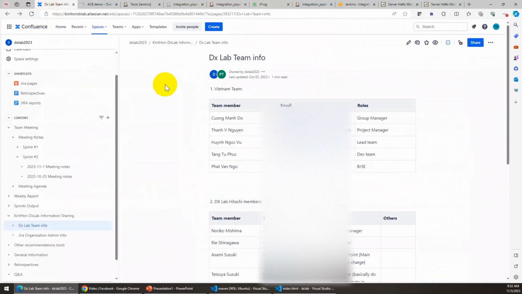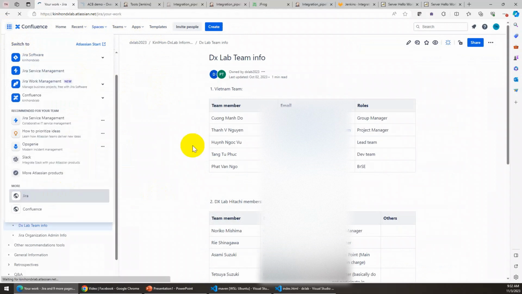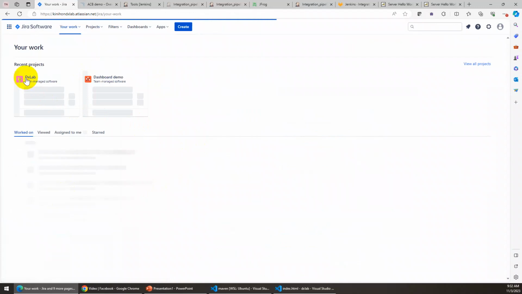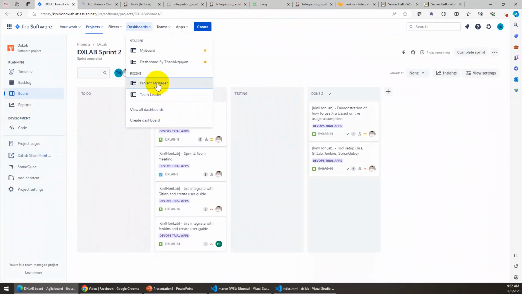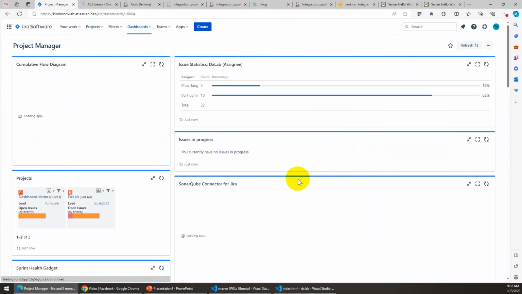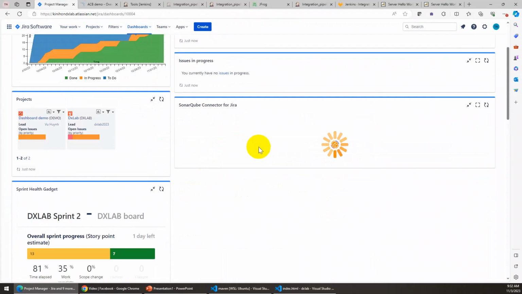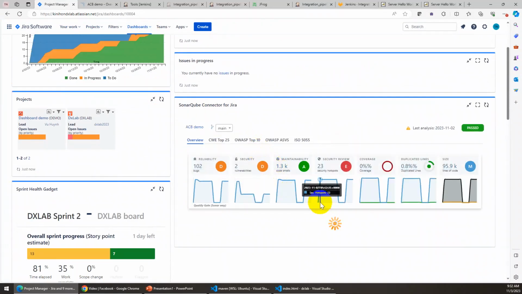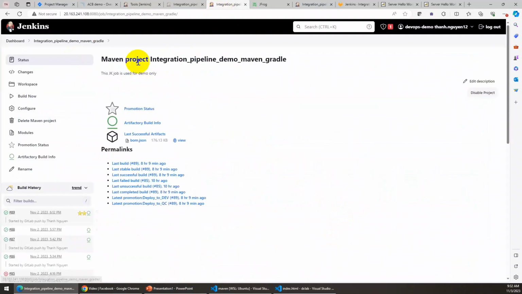And also this one is Jira, and you see we can create a dashboard on Jira, and with the dashboard on Jira you can interact with Jenkins, you can interact with SonarQube to show the dashboard. For example, in this demo, I created a dashboard, and you can see I can interact with SonarQube. And with this, it's super easy to manage the status of the build or the status of the task you assign to your teammate. And now let's get back to Jenkins.